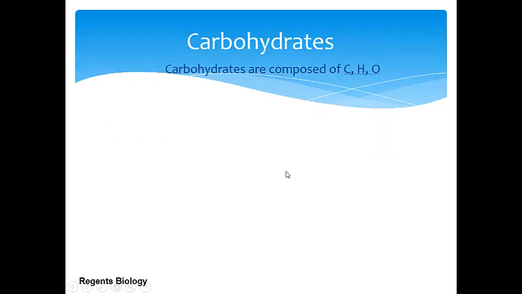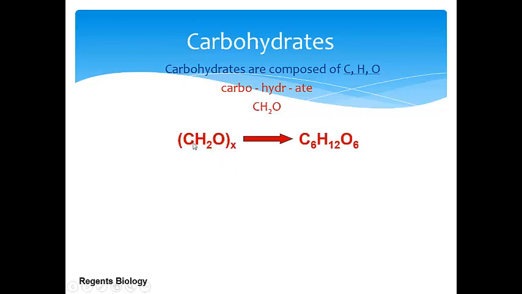So here they are. They're composed of carbon, hydrogen, and oxygen. Thus the name carbo, meaning carbon, and hydrate, which is water. So it's carbon and water. That's a carbohydrate. Now, it almost always happens in this 1-to-1 ratio. This example here is C6H12O6. You probably know it, it is glucose. There are a few exceptions to the 1-to-1 ratio. An example would be chitin. Chitin is a hard material that's used to make the exoskeleton of some shelled creatures.